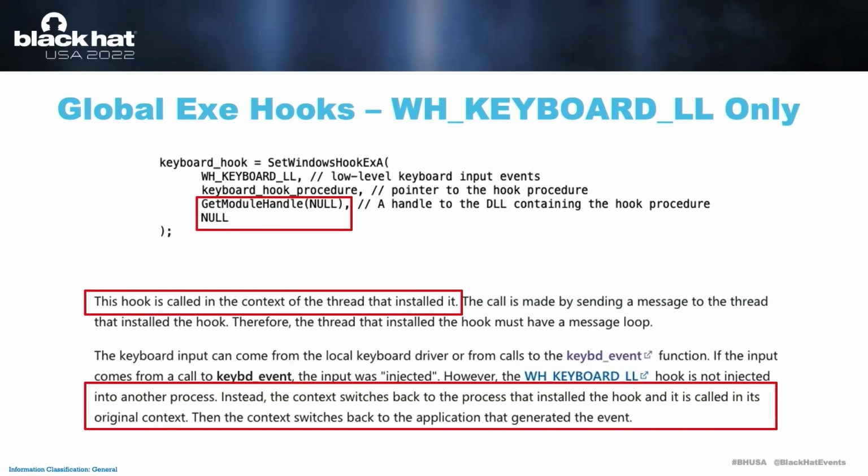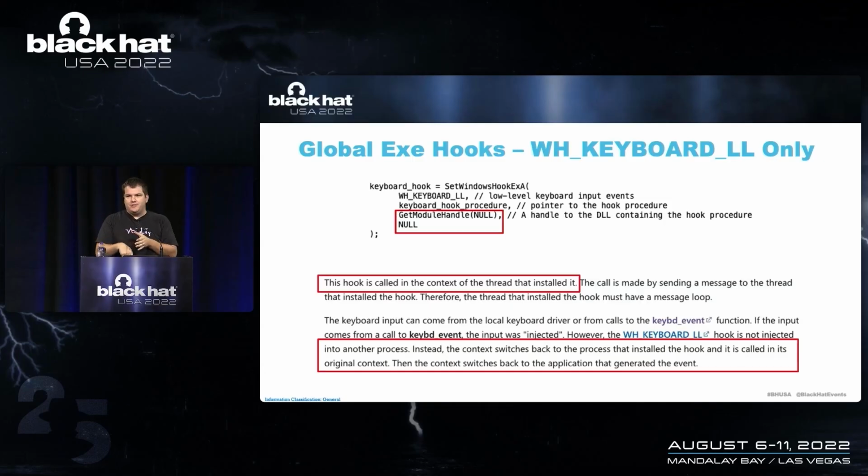So what Microsoft is saying is, if you want to essentially keylog every process on the system, you don't have to put any code into those processes. You don't have to hook those processes at all. You just have your own process running, and then Windows is going to do all the hard work to send your code the keystrokes anyway.